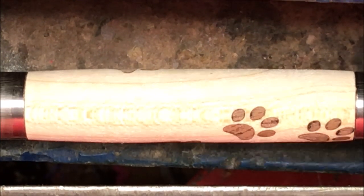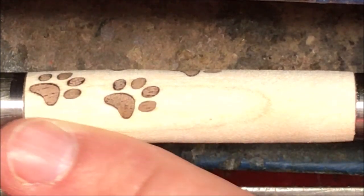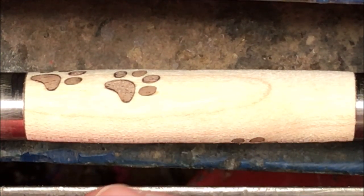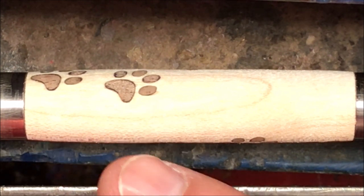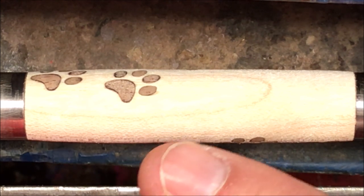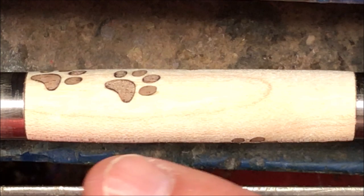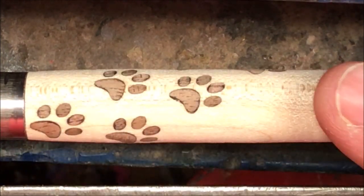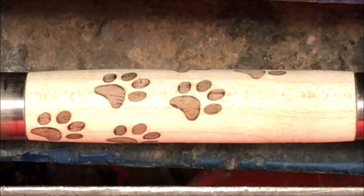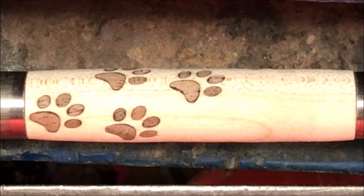This blank turned really nice. The maple just cuts so nice, like hot butter. I don't know if you could see it in the video, but I could see it when the blank was turning — everywhere there's a foot there would be a little convex area because you'd hit that walnut and it was a little harder, so you would kind of bounce out a little bit. I had to kind of work to clean that up, and I think I did a really nice job. Sanding will really take care of smoothing this blank out and it is going to be something special.